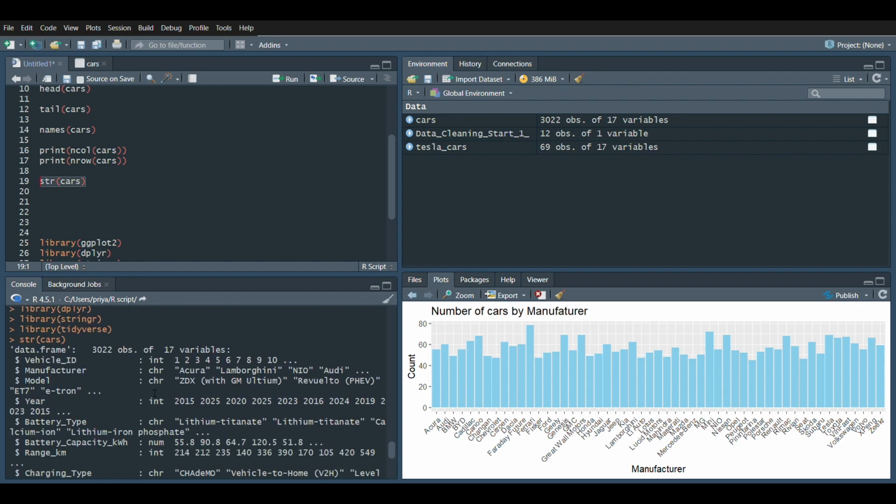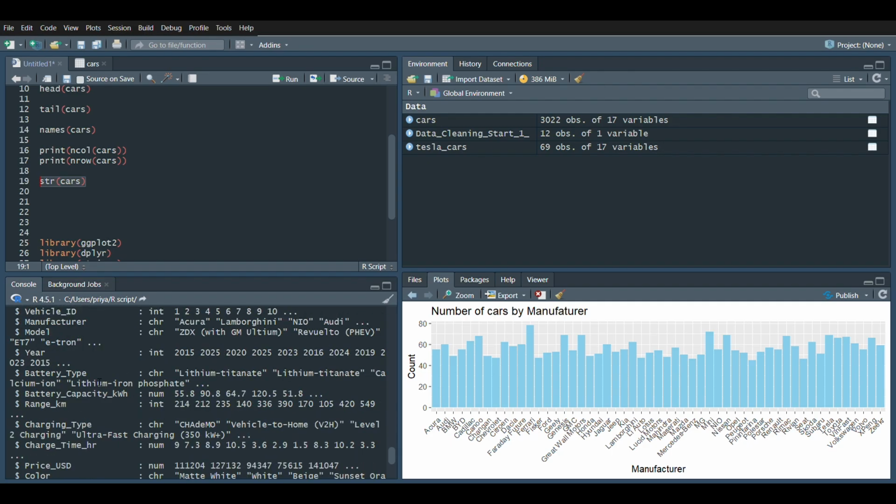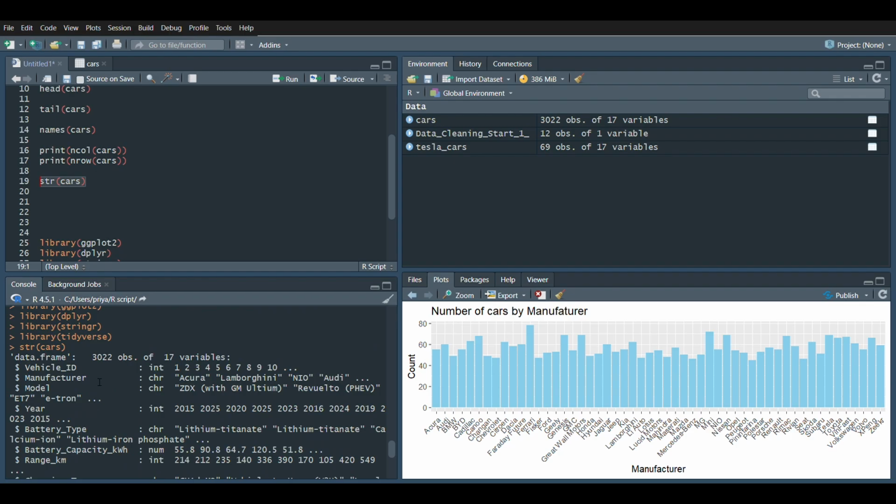See, vehicle id is integer. Whatever is character stays character, and whatever columns are numbers are called integer. Next, we need to filter our data. Let's see how to filter.